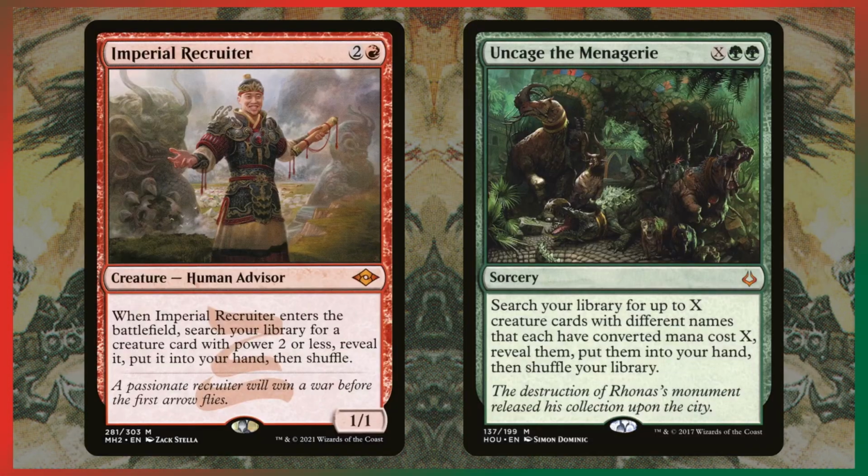It's awesome. Here are some more ways to tutor up our Bizarre Trader. Imperial Recruiter, just for 3 mana, will put Bizarre Trader into our hand from our library, which is great. Then Uncage the Menagerie, for 4 mana, we'll get to find 2 creatures with mana value 2 or less and put those into our hands.